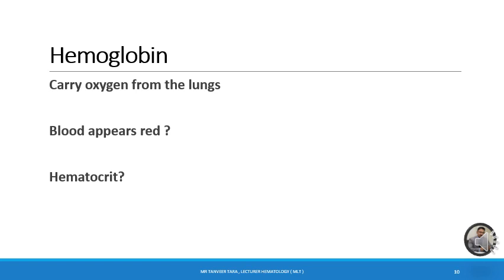Their shape and content ensure an efficient exchange of gases in the tissues and lungs, but also the number of erythrocytes present in the bloodstream matters, that is 4.5 to 5.5 million per microliter. So hemoglobin has a very important role, and the most important role is carrying oxygen from the lungs to the rest of the body, and then it is returned back.